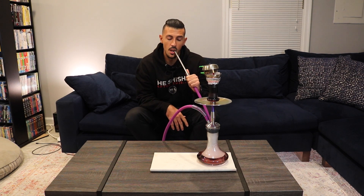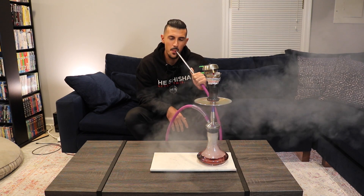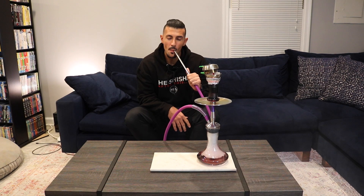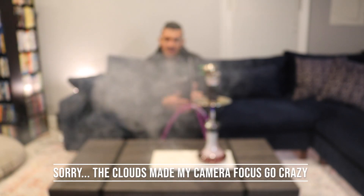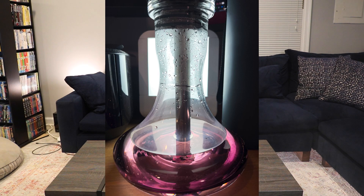Let me show you the purge. One deep exhale — even when I pull and blow into the base, it pretty much clears out the base. The diffuser is pretty quiet, so when you smoke you don't really hear it. Hoob actually makes my favorite diffusers — it's pretty much the quietest it gets. The optimum water level I use for this one is 365 milliliters — try that and adjust accordingly. I get the best cloud output and quietest pull from the diffuser at that level. The water sits right above the diffuser, less than half an inch above it.